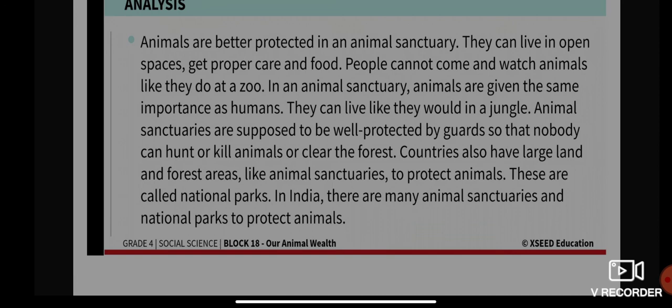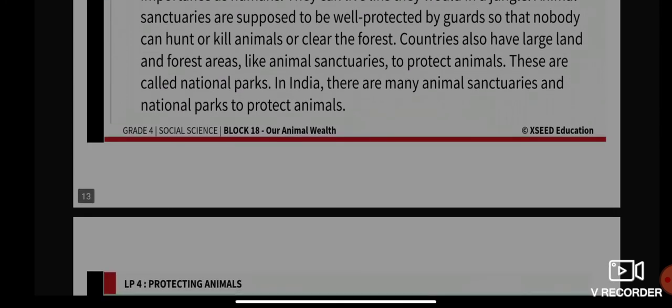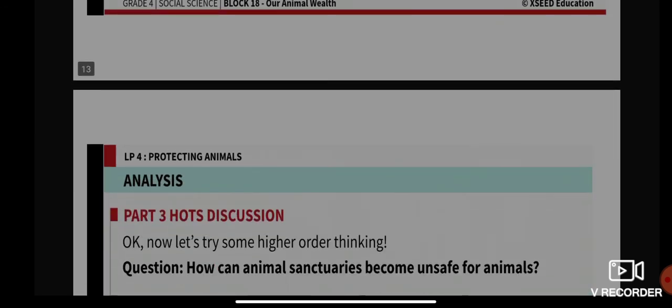Similarly, in India, there are many animal sanctuaries and national parks to protect animals. Very famous ones are Kaziranga National Park and Gir Forest National Park. So that is very important, that you have to keep in mind why we have national parks and wildlife sanctuaries. The main reason is to protect animals.